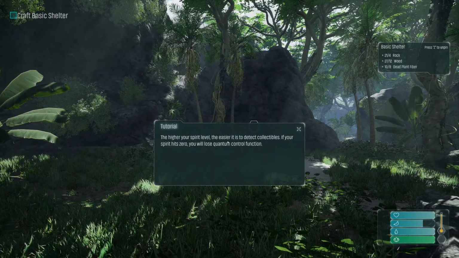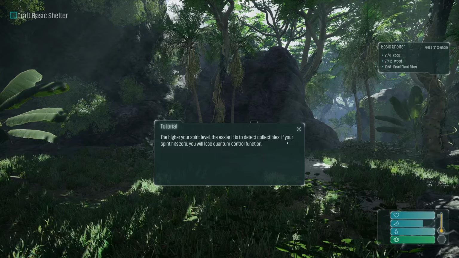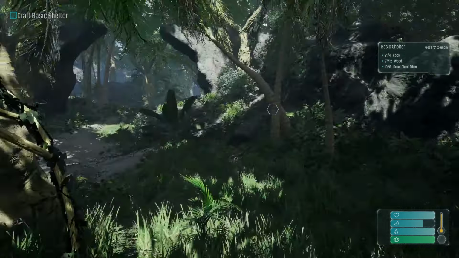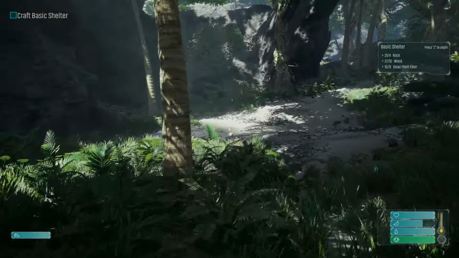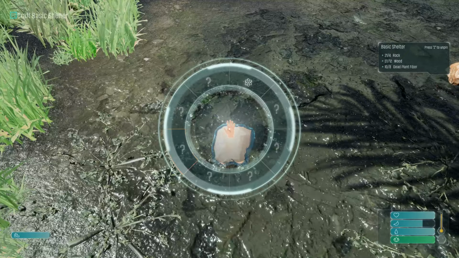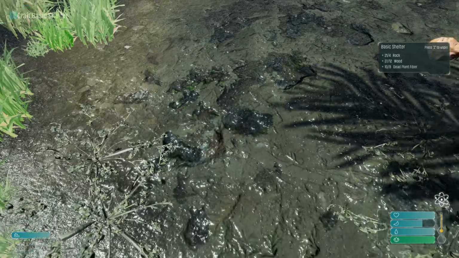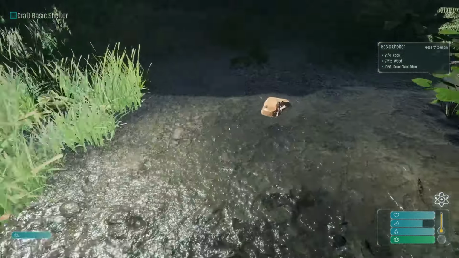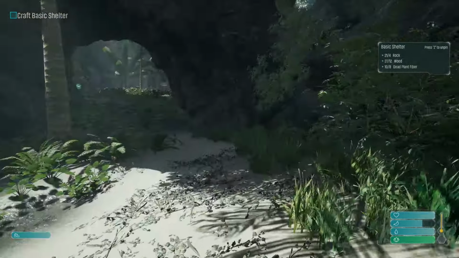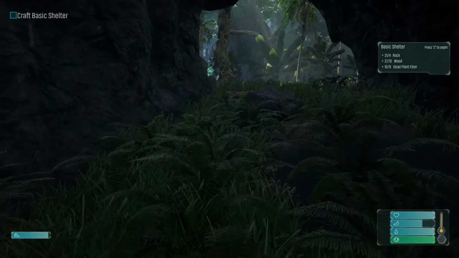The higher your spirit level, the easier it is to detect collectibles. If your spirit hits 0, you will lose quantum control function. Well, I guess we don't want to lose that. Let's activate quantum control. Houston, we've got a problem. Quantum control has taken over.